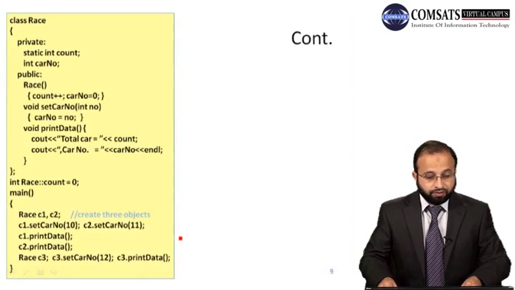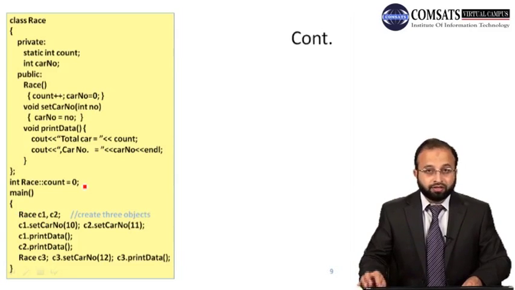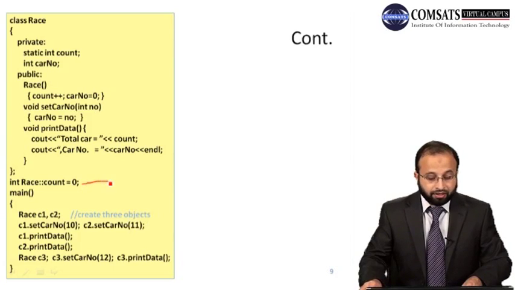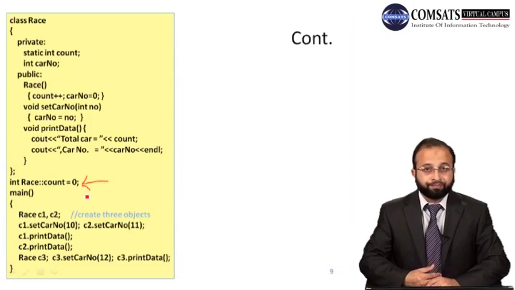Let's see the other version of the same class, but with a little bit of difference in the main function. So you have to remember one point: every static data member of the class should be redefined again outside the class. So class से बाहर उसको लाजमी define करना है, like here. ठीक है? And उस definition में क्या होगा? You first tell the type, then you tell the class, scope resolution operator, name of the static data member, and then you initialize it with some value.